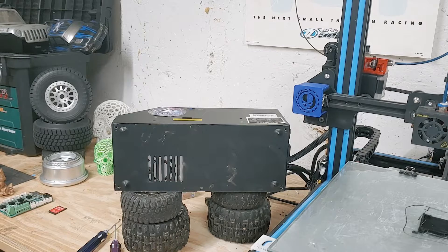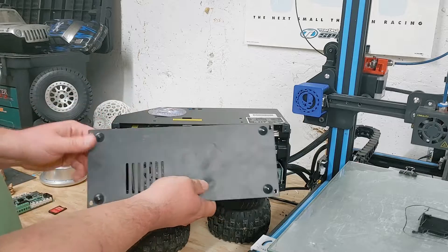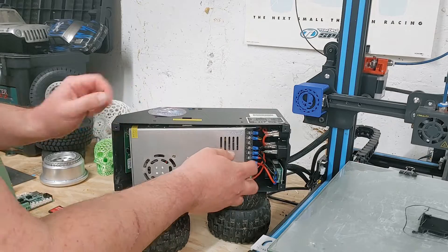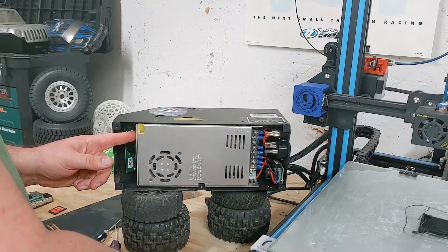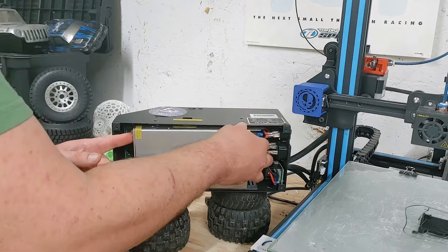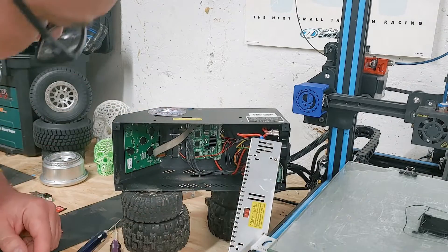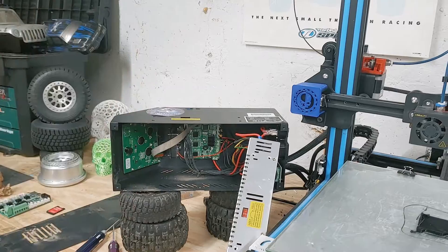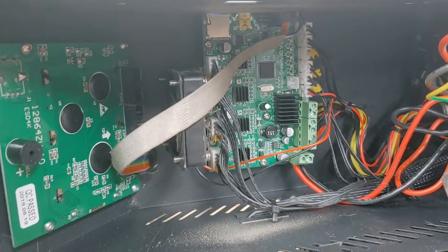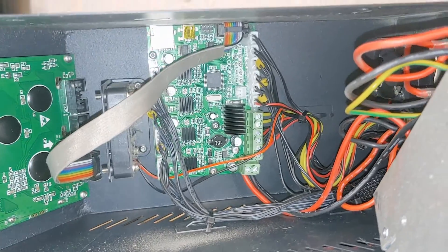I wanted to post this video because nobody has any video of them disassembling a CR-10 that I could find. There's a whole bunch of SKR Mini E3 videos, but nobody shows how they put it in a different box. I've already done it on the Ender 3, which is simple because the USB and SD card slot are out in the open, but with the CR-10 box you have to modify a little bit. I won't be showing the new box in this video, but I just wanted to show some pictures of it all assembled and apart, just as a reference.